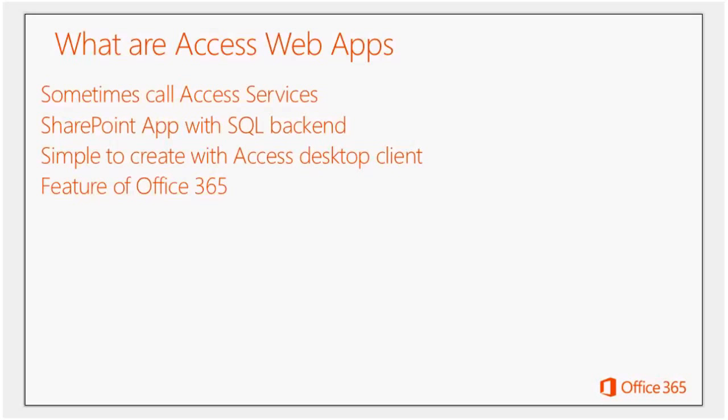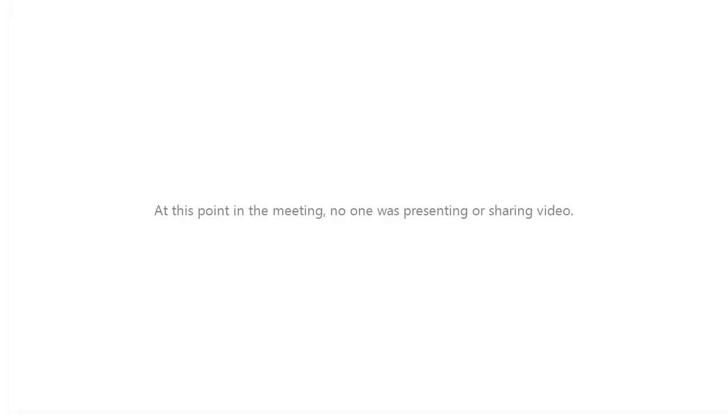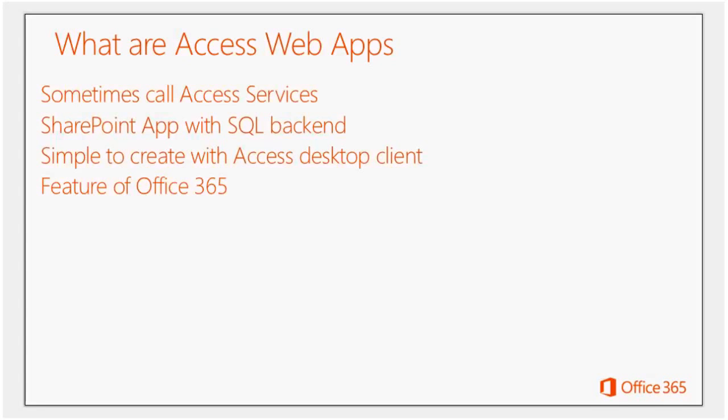You don't have to set anything up. You don't have to get IDs. It's handled for you. And it's a very simple method for creating an Access database that runs on the web. You use the Access desktop client to do that. So the desktop client that you all know and love now has the ability to create web apps. So again, it's a big feature of Office 365.